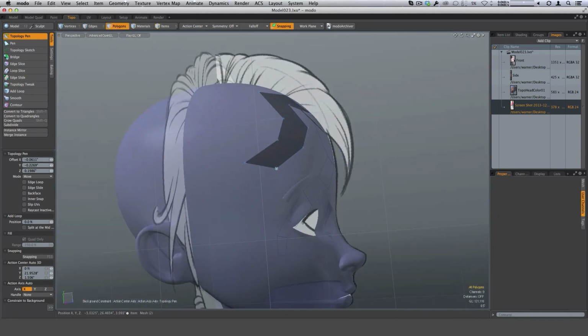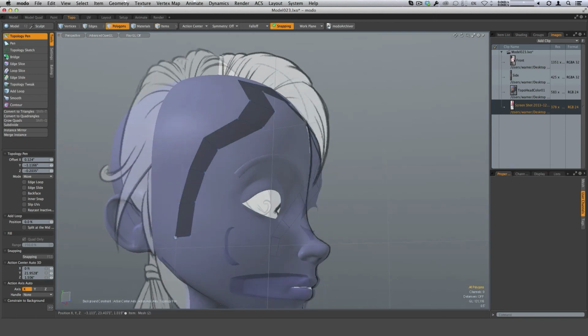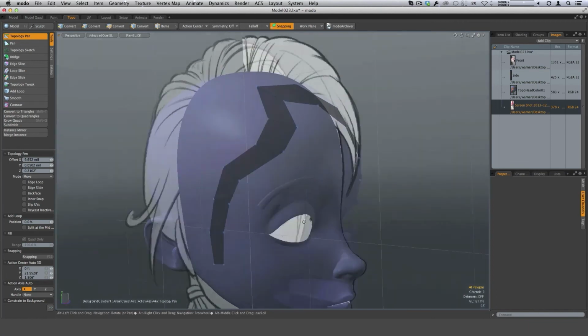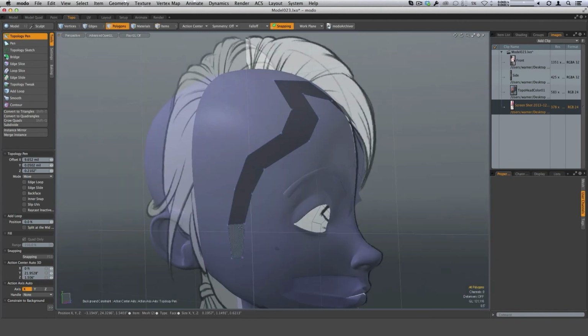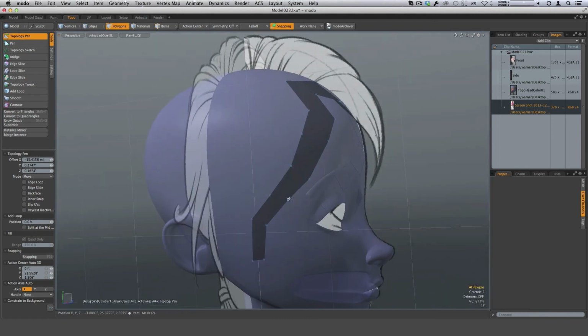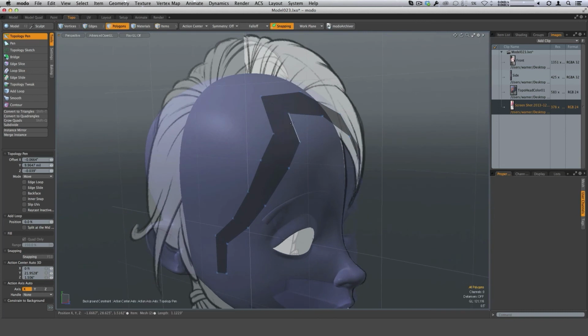And we're going to bring this over, and this little strand of hair is going to come out down here. We're going to bring this out away from the face. So I just want to give myself a little bit of an indication of where that might take place. Probably will wind up pulling this forward a little bit, because I want to create a nice arc from here going down.